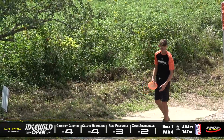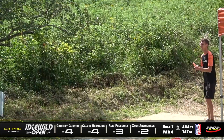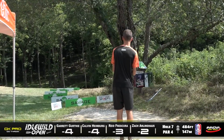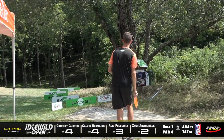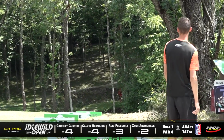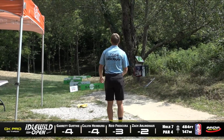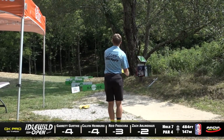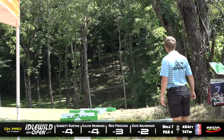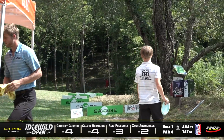I am really surprised that Garrett does not opt for the hyzer route on this hole. Is that still there? Absolutely. Really? Are you bombing a hyzer? We saw of 3 people that took it yesterday on my card, 2 birdies and a bogey. Really? Yes. So you're just bombing the hyzer. Is it going out before the tree on the pad or underneath it? You can see that L tree right there, and we're throwing it right through there real high, and it's landing all the way up there. And you're just scrambling from there. Pretty much, but it's avoiding what Ried is messing with right now, and that's that gap.